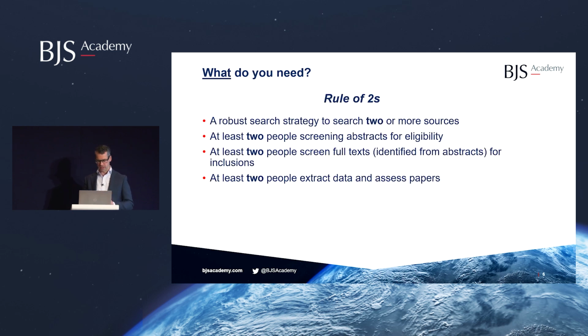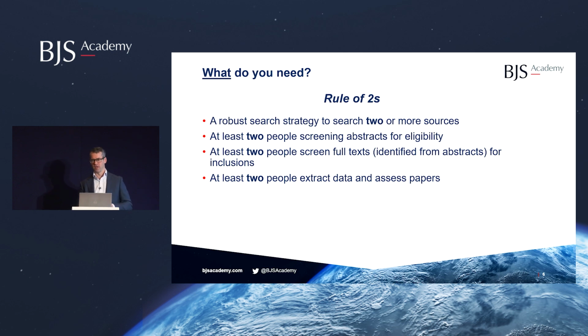So what do you need to get through this process? Well, you need a robust search strategy. And we'll talk about that in a few minutes. But you need to search at least 2 sources. So we're talking here about the medical databases, be they Medline, PubMed, and lots of others, the Cochrane database. You need at least 2 people to screen the abstracts because, again, you might have a view on something, but someone else might have a different view.